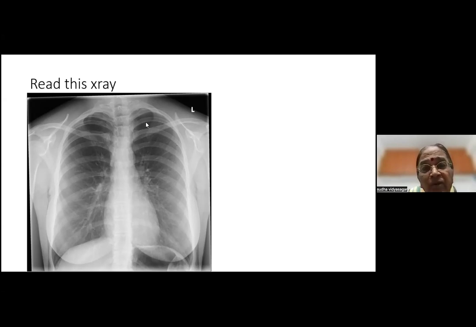Okay. So, like I told you, you must start from the top and come down. Of course, it's over penetrated. Slightly rotated. Okay, all that is correct. Bronchovascular markings are good. There's nothing wrong. Okay, let's start at the top. Right. So this is the first strip. Can you see the first strip here? What is this? Can you make out what that is? That's a cervical rib, isn't it?